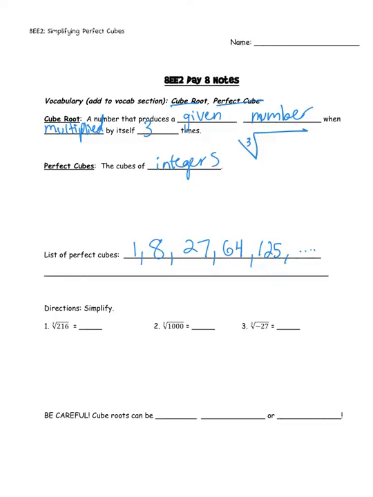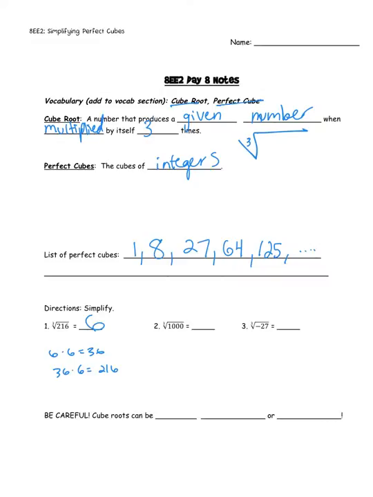When we look at this next section, it says simplify. And so the first question says simplify the cube root of 216. So again, we're thinking backwards to say what number times itself 3 times would be 216. And the value for that is the number 6. We could check our work down here. 6 times 6 would be 36, and then 36 times 6 is 216. So I know that the cube root of 216 is 6.